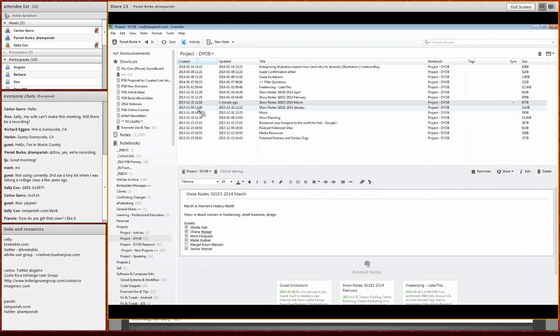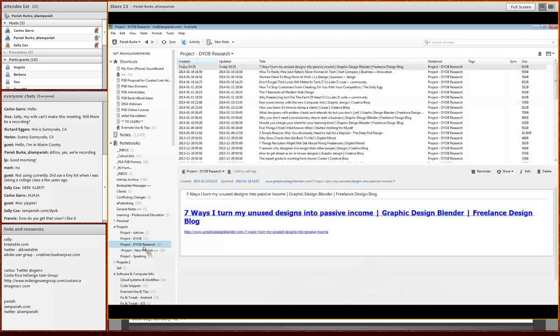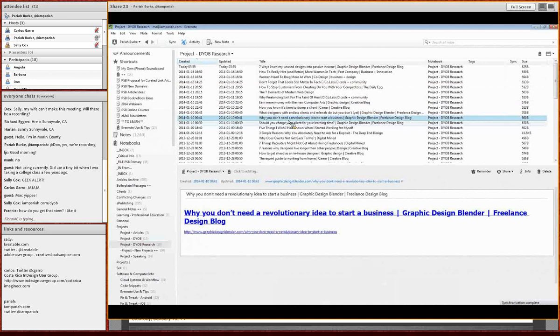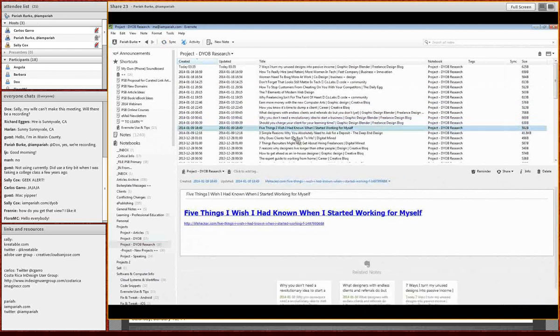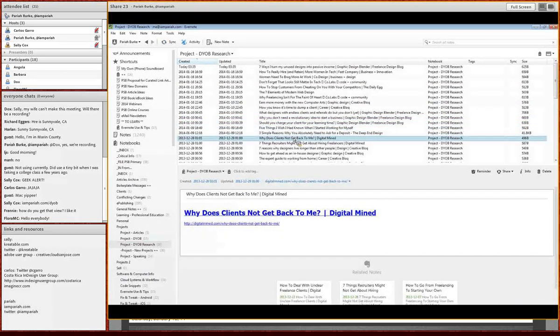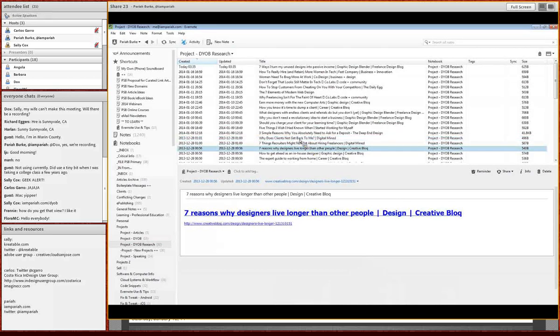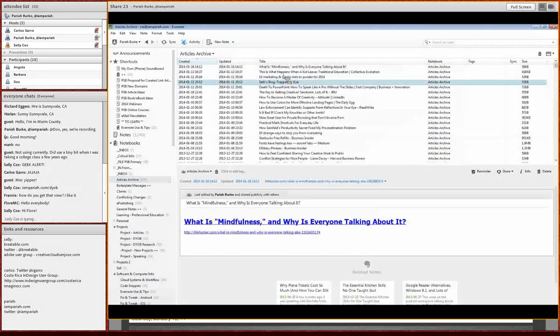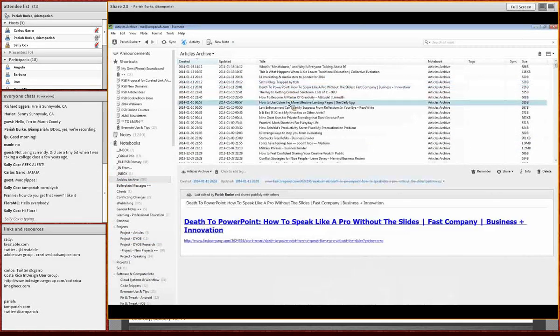Now, I also use this for my research. I have a separate folder where I place links or clips from articles that fit into the theme of my show, which is creative professional freelancing and small business ownership. So I can collect all of my research in one place, and it's right here. I can also archive every article that I find online that I think is very interesting or would like to have access to in the future.